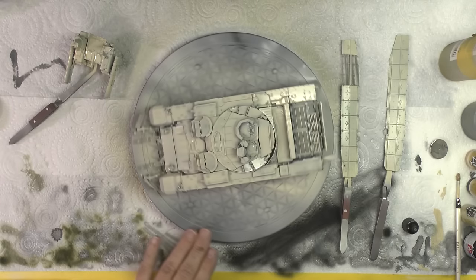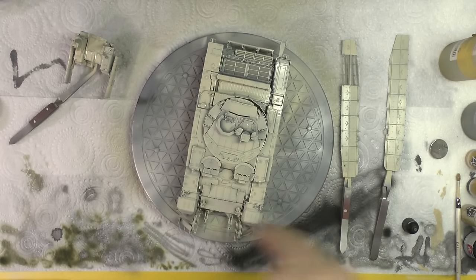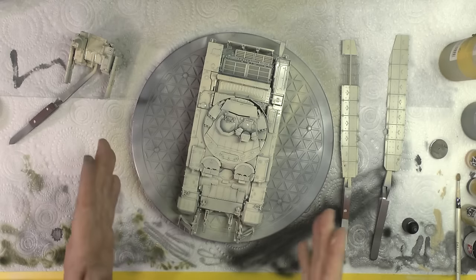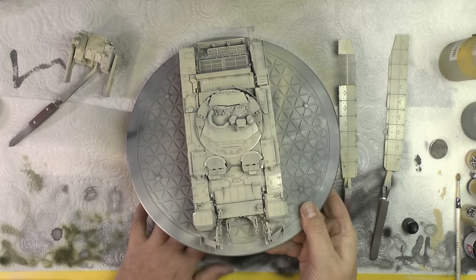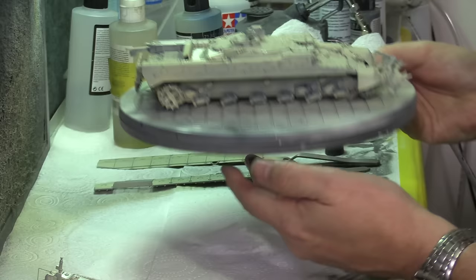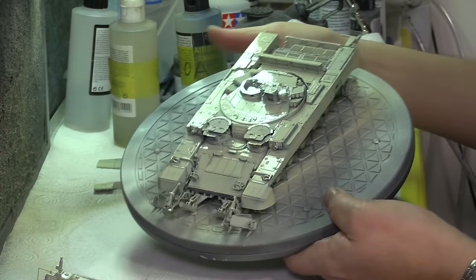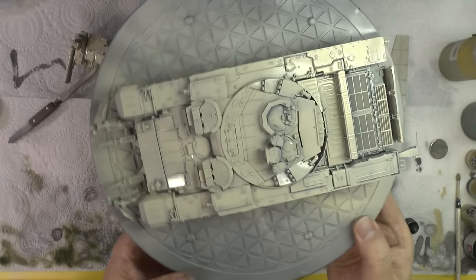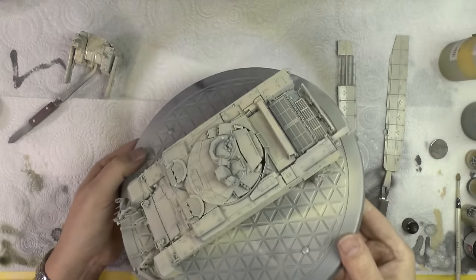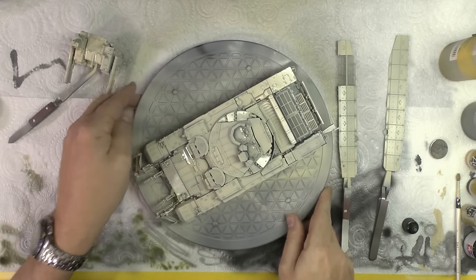But as I said, it's one of those things, it's how your eye sees it, it's how your eye interprets it as well. So the thing is, if you had big black lines everywhere, you'd see this grid, but hopefully, to your eye, it will just simply look like it's a little bit, let's peel that off. You're probably seeing different ones as we maneuver this round and different angles. As you can see, it's got a slightly different look. Okay, so that is the plan with it. It's working really, really well.